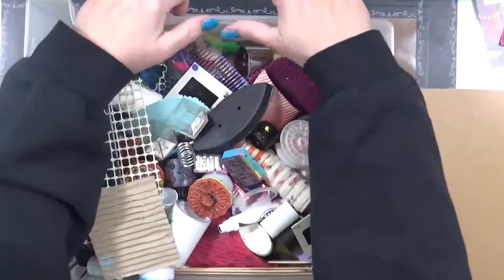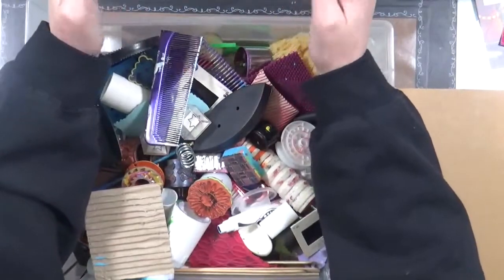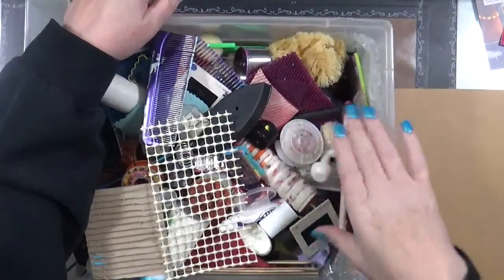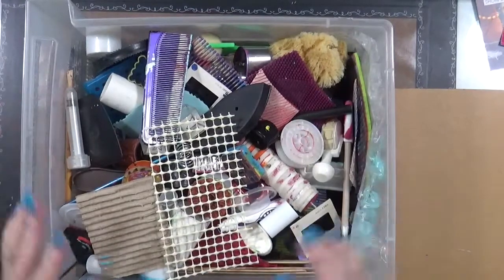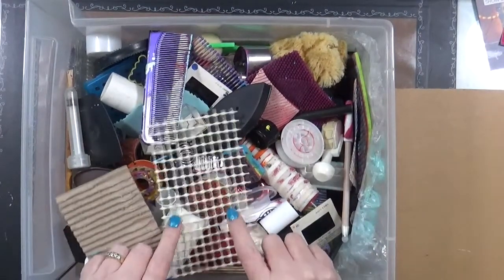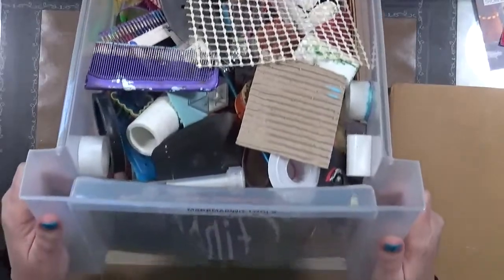Today, this is a video for the Art Joy of Sharing group. What they're working on this month is spring cleaning. Well, I've completely rearranged my studio and I want to do a video on that, but today I also want to do a video on my mark making tools. It's a big drawer. I used to have two of these and I've slimmed it down to this one.